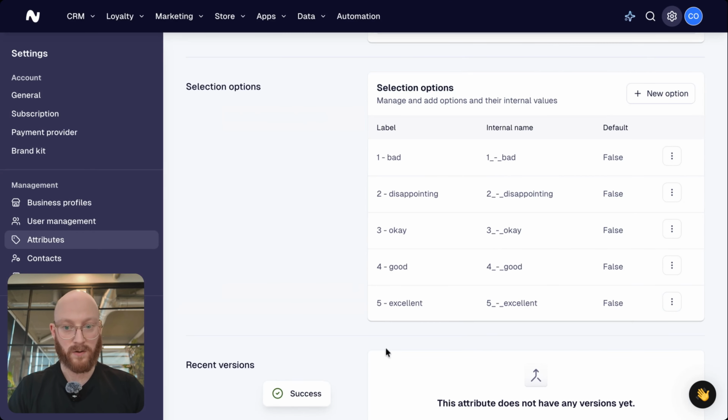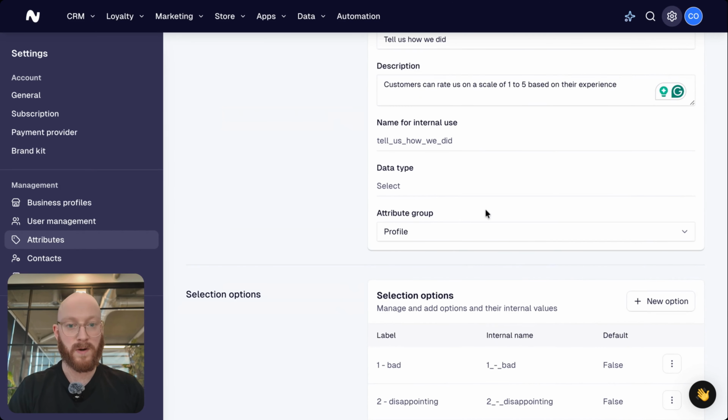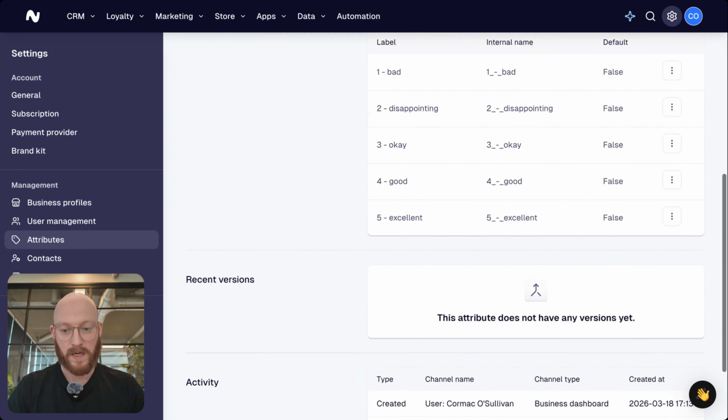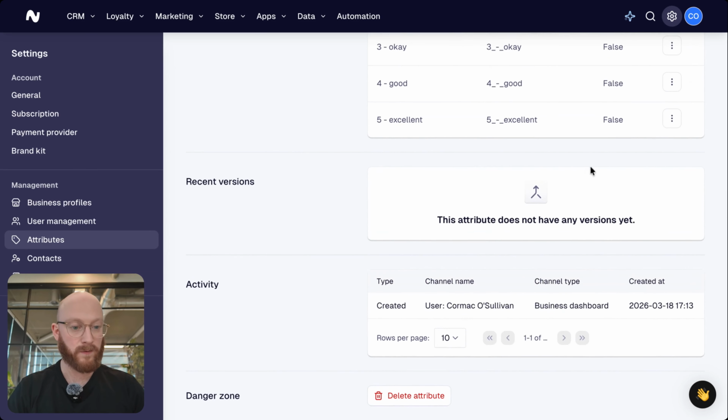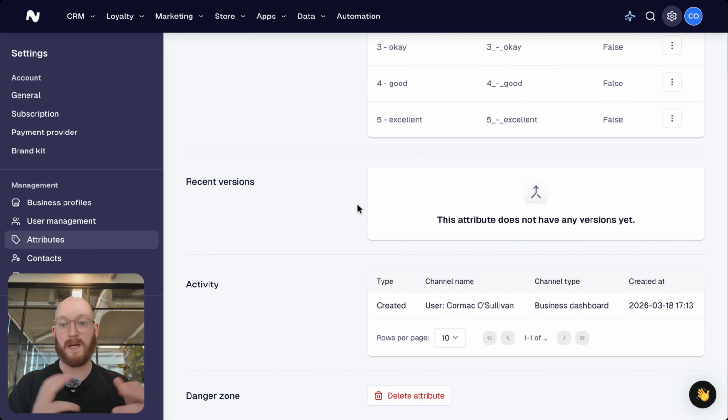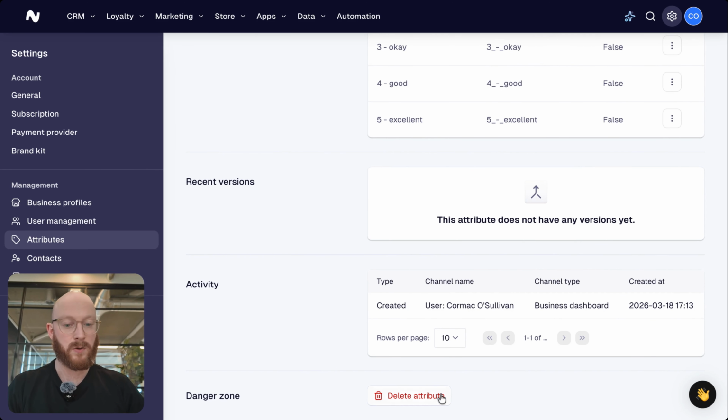So now I've created all the 5 different selection options, and I've entered my description just to give a little bit more context to the overview of this attribute. And then if you scroll beneath that, you can see the recent versions of the attribute. So if there have been any changes to it, as well as the activity. And then finally, you have the deletion option here as well.